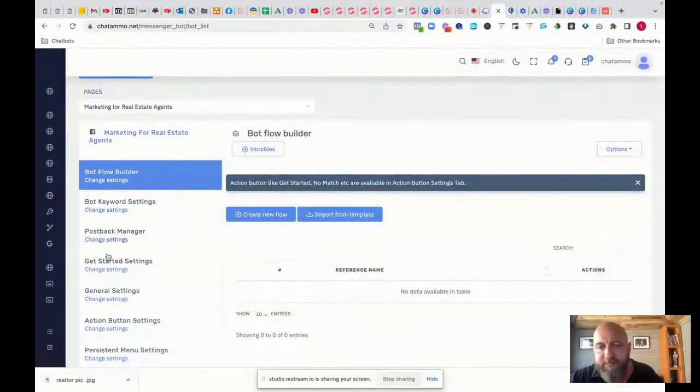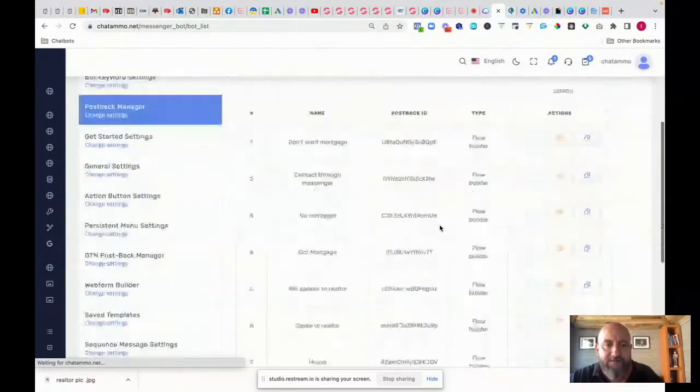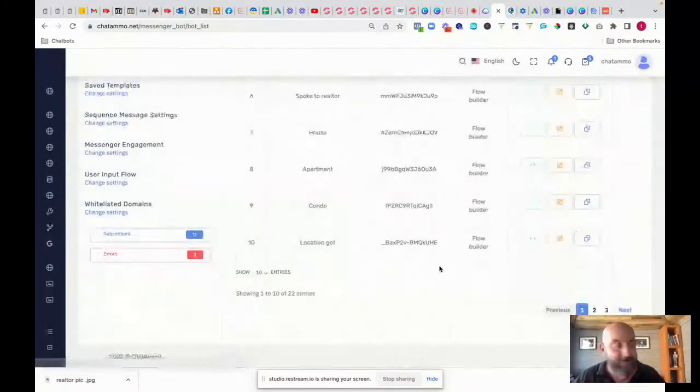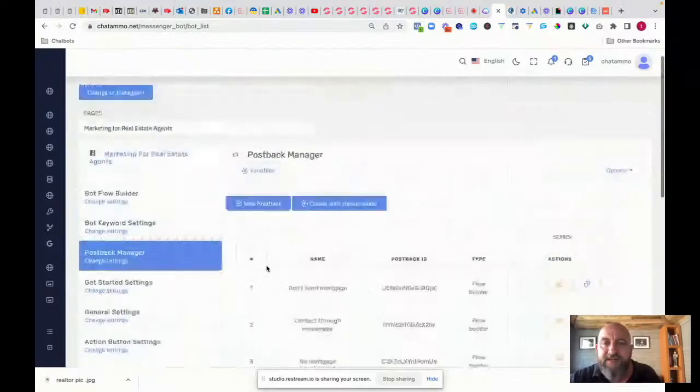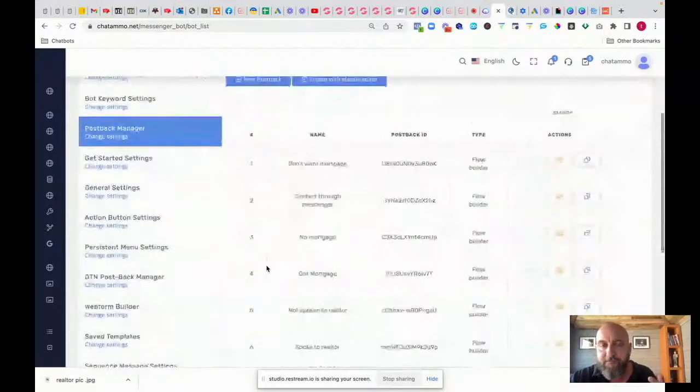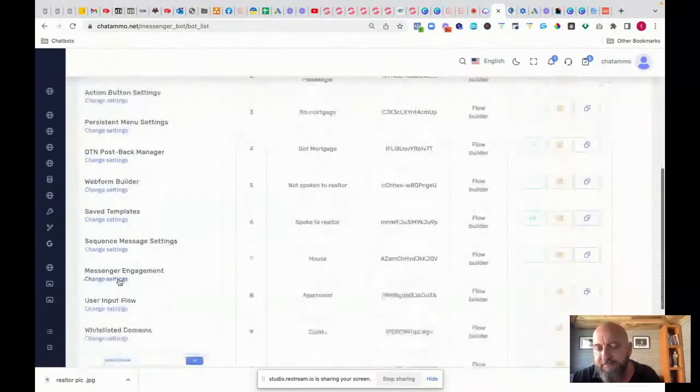Right, so we can just go into Postback Manager, and we see all of the various different postbacks. Now these postbacks are where you can connect everything to. So these particular postbacks, we can run Facebook ads directly to any of these postbacks at all. You'll never worry about these errors. The errors are when I just try to save it there, it doesn't make a difference. Right, so that's the first thing we've got. If they're coming from our Facebook page, we're straight in there. We've got the whole thing all sorted.